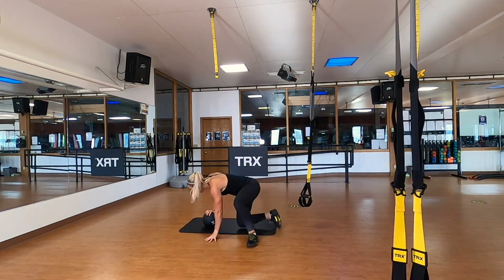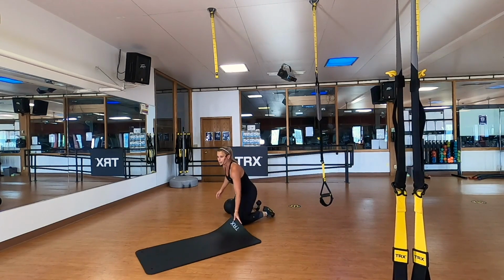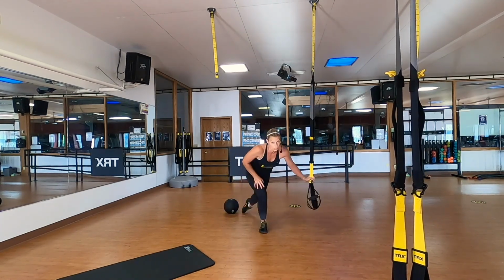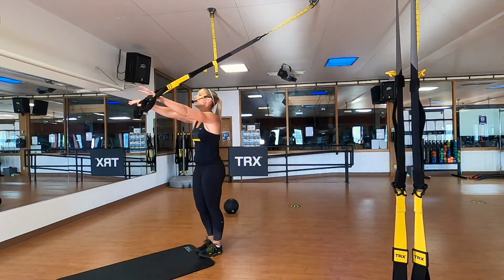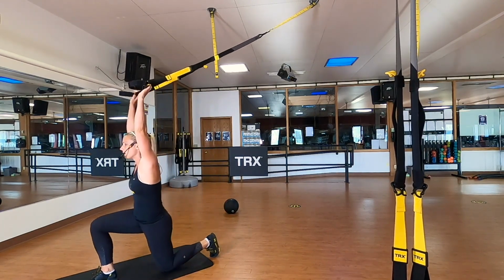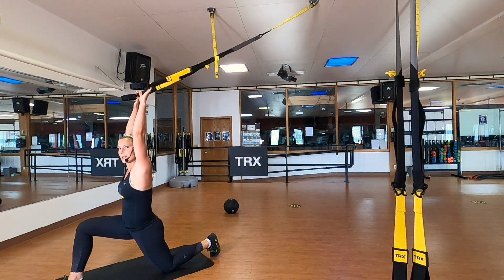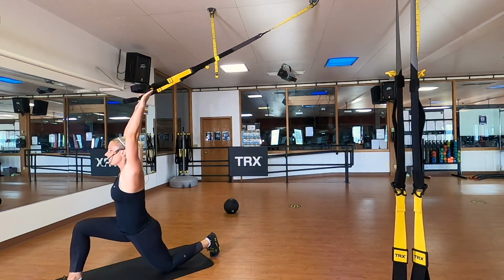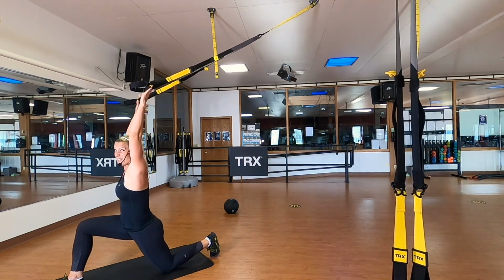We're going to do your half kneeling hip flexor stretch. If you're on a hard surface, you'll probably want to move your mat out in front of you a bit, and you'll keep those straps at mid-calf length where they were. Stand facing away from the anchor point, walk it forward, arms out in front of you. Step your right foot forward, lower the left knee down, and squeeze the left bum, drive the hips forward, shoulders down out of your ears. Really open up the hip flexors on that left side. Feel a stretch through your abdominals on the front side, through your shoulders. We worked a lot of those today.